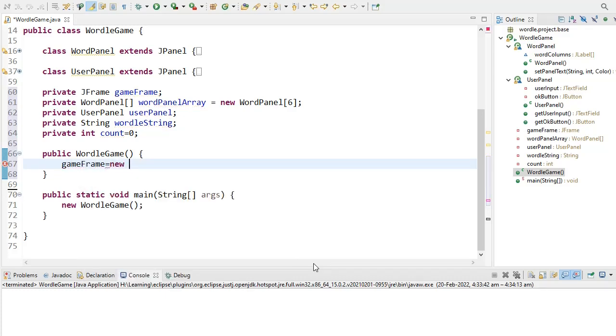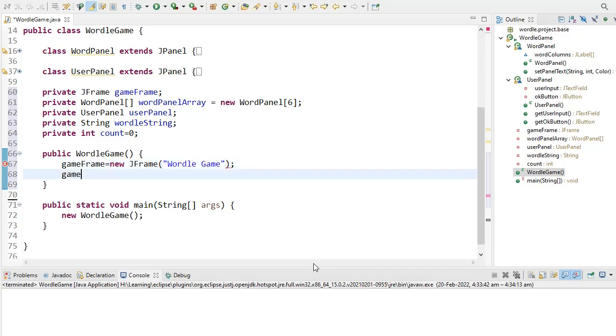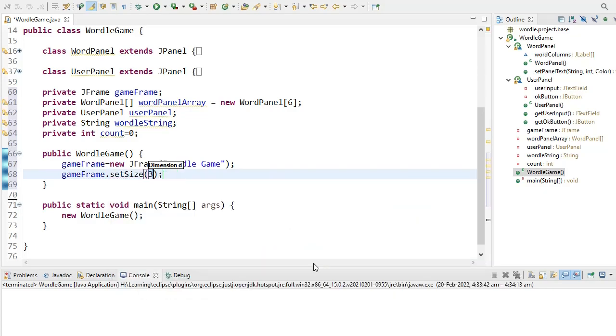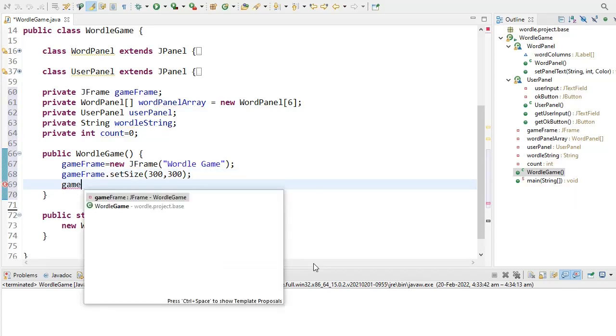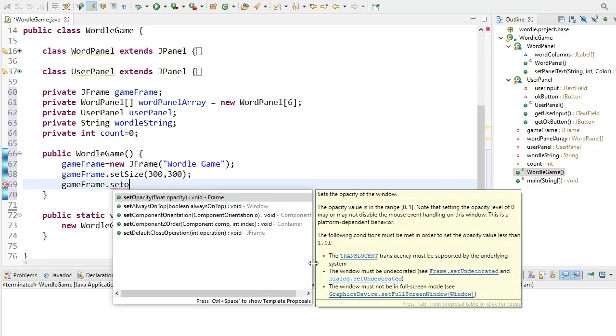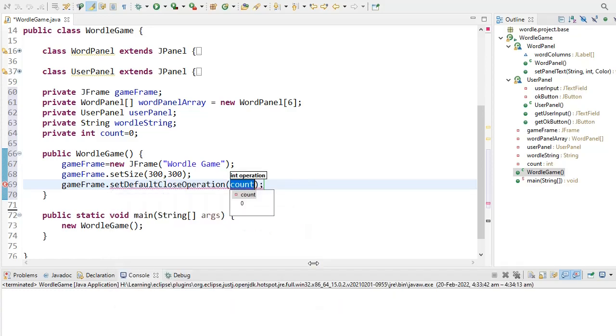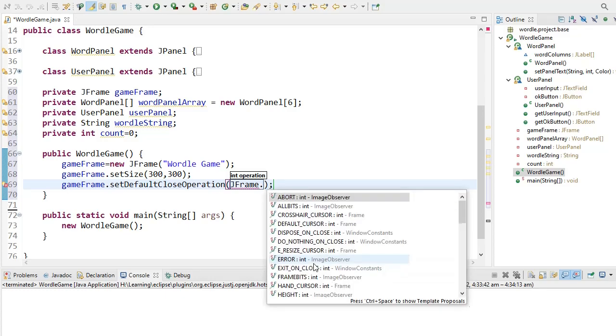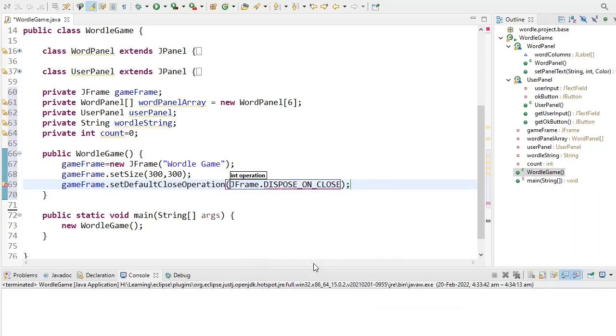First, the game frame will be the JFrame instance, and I will pass the game heading Wordle. Next, I am going to set the size for this game frame. I am choosing 300 by 300, and then I am going to add the default close operation so that the game will stop once I hit the close button on the frame.